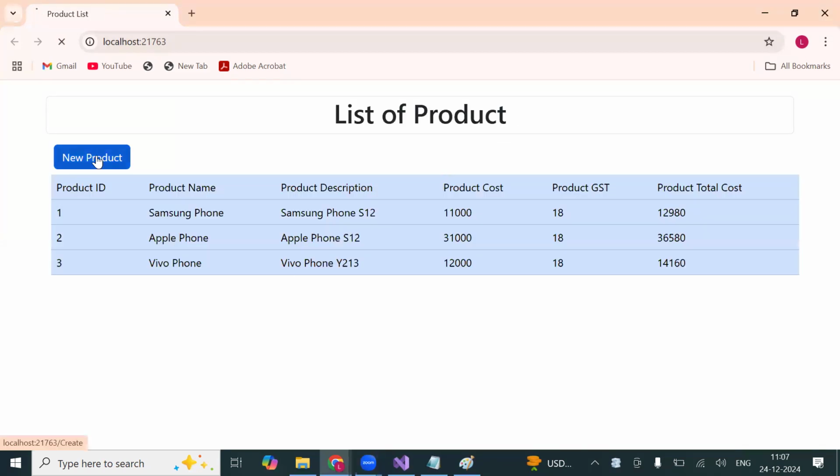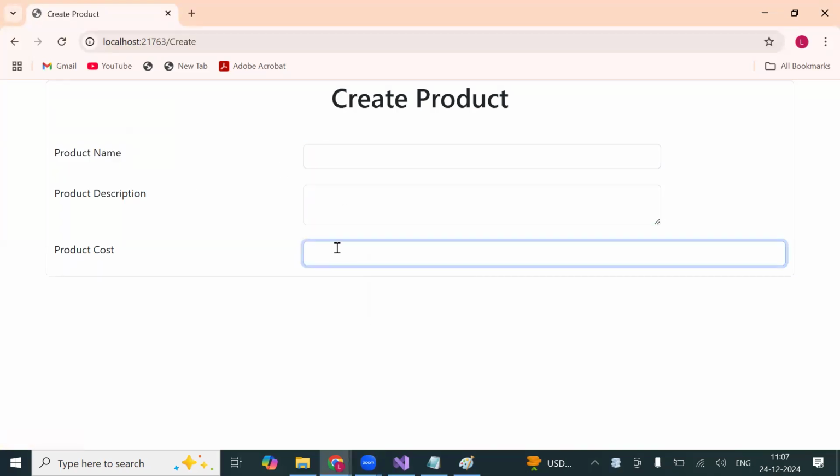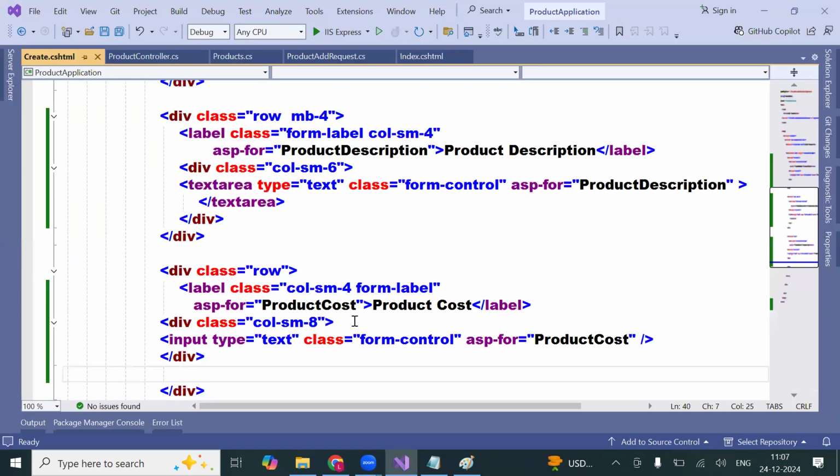Now you see here, new product. You see, you got the value? Say yes or no. Yes, sir. But why is it going above? Something is wrong. What is that?